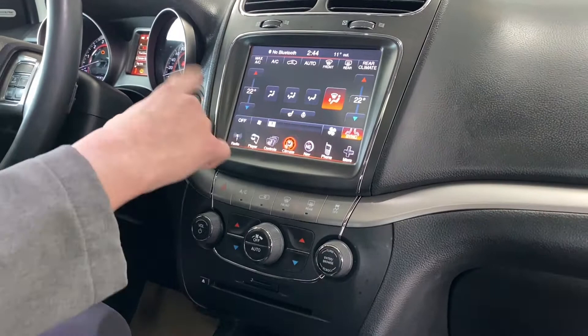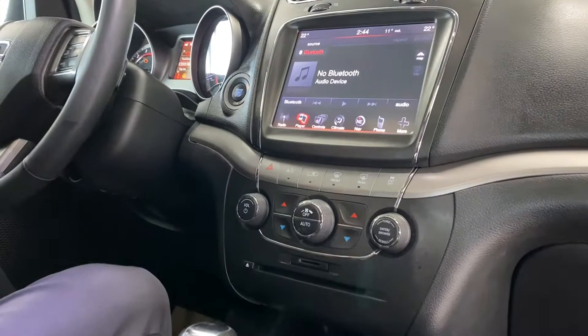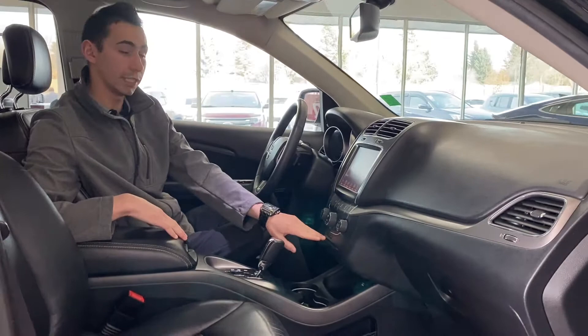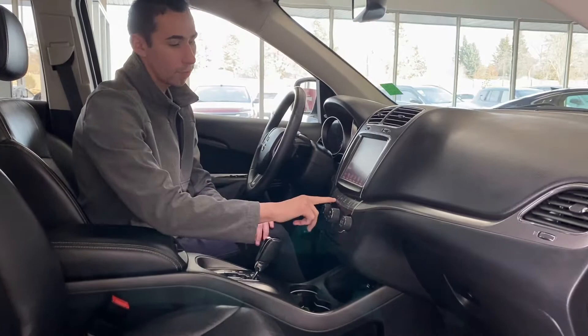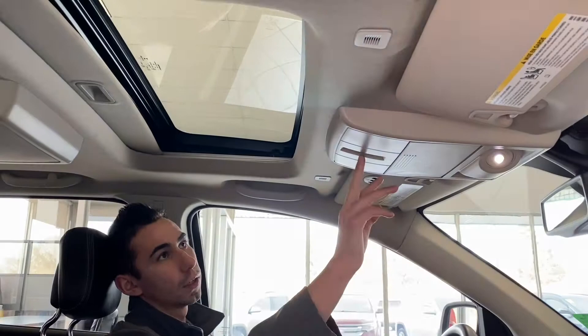It does have heated seats and a heated steering wheel as well. You can turn on the outlet and make your coffee in the car or charge your phones. It has Bluetooth and multimedia — auxiliary, USBs, and all that, located down below. It also has a CD player and an SD card slot if you'd like to add music. All your air conditioning and heat register buttons are here too. The car is fully equipped with an Alpine sound system for surround sound throughout, plus a universal garage opener and a sunroof that can tilt and slide via the touch of a button.